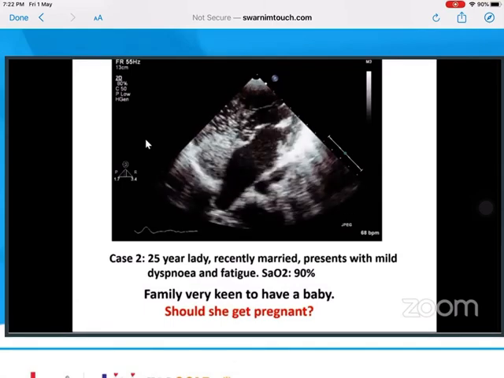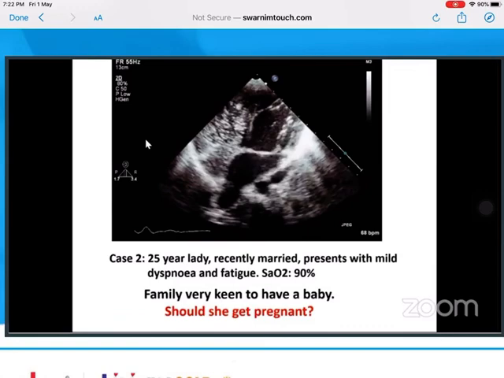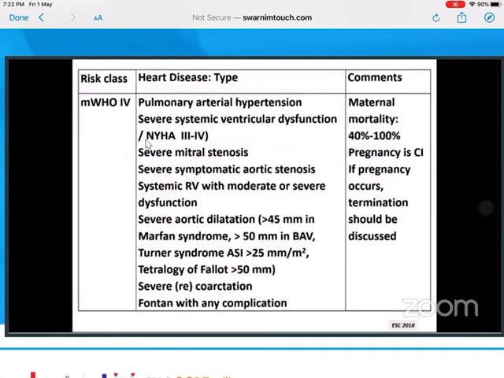Unfortunately, I can't ask you that question, but most of the time, I think we all know that Eisenmenger syndromes are very, very high risk for pregnancy, and therefore pregnancy is actually contraindicated according to the latest guidelines that have been published by the European Society of Cardiology on pregnancy with heart disease. And this is categorized as modified WHO risk class 4, and it's actually a contraindication. And we need to tell them right there and then that no, it has a very high maternal mortality. And I think the family generally would be very keen, and therefore we have to counsel them very well. So much so that if the pregnancy occurs, even termination has to be discussed unless they come beyond the stage of termination.